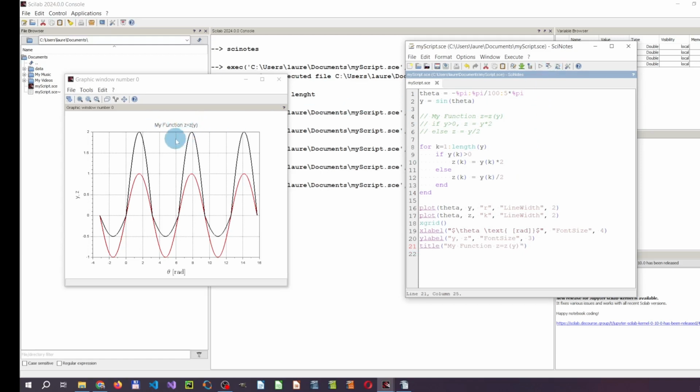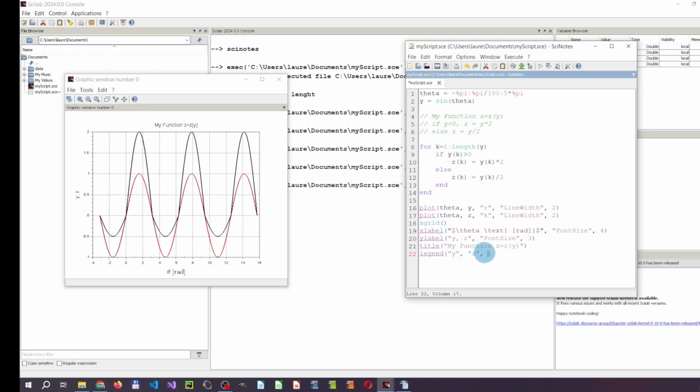And the last thing I want to do is add a legend, because in the same plot I have two curves, one Y, one Z, but I don't know which one is which. So I'm going to say legend. How legend works is you have to assign the first string for the first line. I plotted Y first, so I'm going to say Y, then comma, and for the second line, which is Z, I'm going to type Z as a string. And then you can assign the position of the legend.